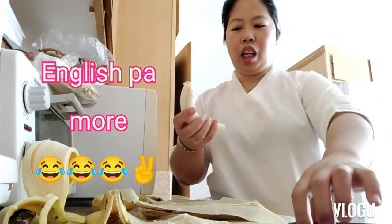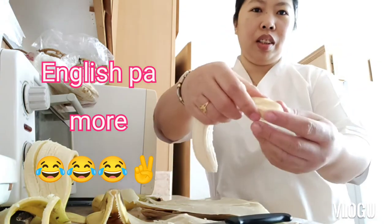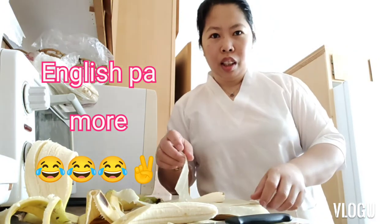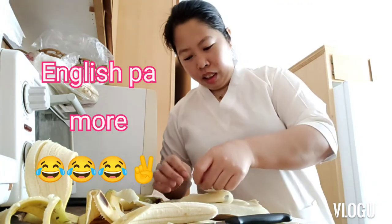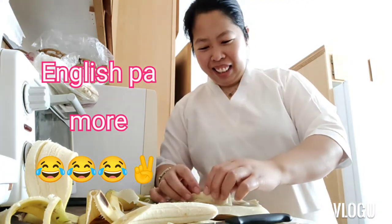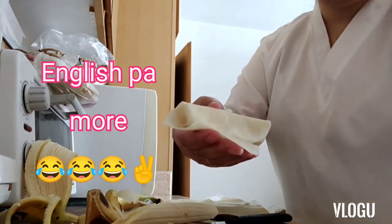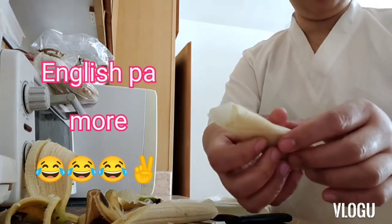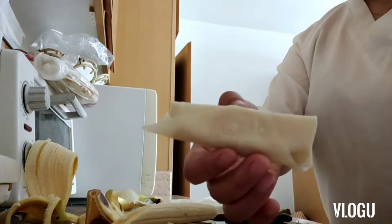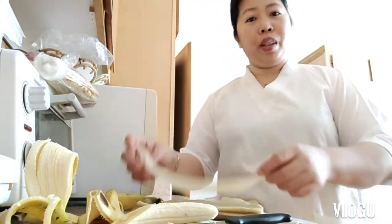So teeny, just a little bit thick like this. You see, guys? And then put it in the middle here, and then fold it like this, and roll it. Roll it just like that, and put a little bit of water to seal it. Fry it soon after I finish wrapping it.